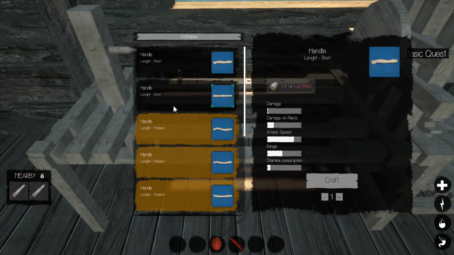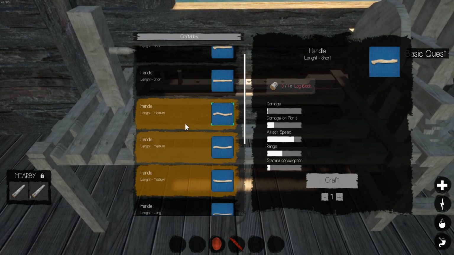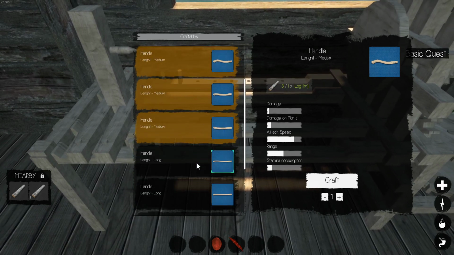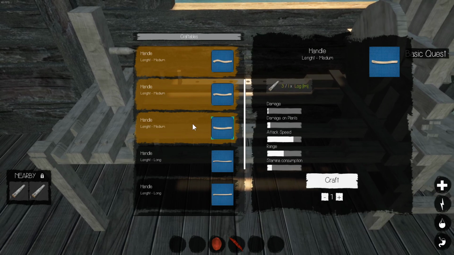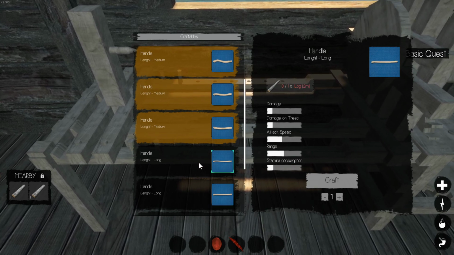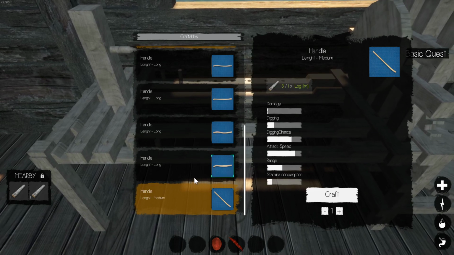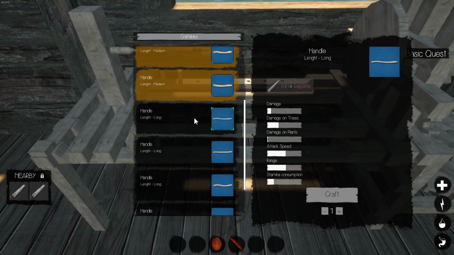Felling axe handle. Short. Medium. Length, medium. What's the difference on the damage on these things? Damage to plants. It doesn't give you duration. Damage to trees. That's quite a nice one. Long, medium, attack speed. Okay, damage to trees. We'd be better off with one of these, wouldn't we? Damage to trees. What about that one? No. Digging. Oh, that's a pickaxe handle. Okay, so damage to trees is pretty good on that one. So we'll make one of them.